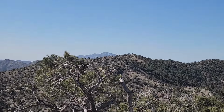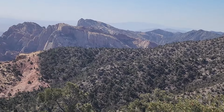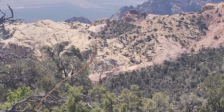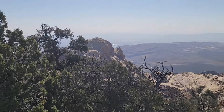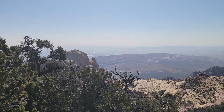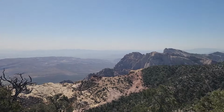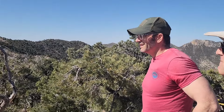We're going to head down this ridge, down to the sandstone section, and then to the base of Bridge Mountain, which is the furthest I've ever been. And while we've got this view, or maybe a little further on, but yeah, John and Greg, tell us what we're going to do once we get to the base of Bridge Mountain.